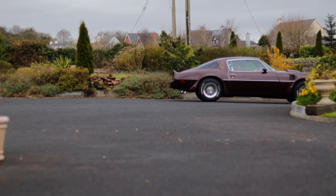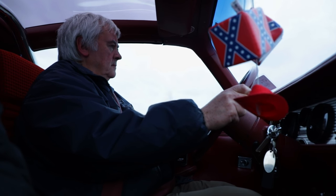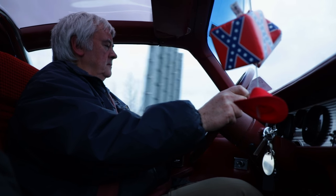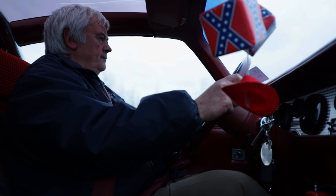Well, it's fairly powerful to drive. You particularly notice it when you're braking because it's trying to pull away from you. No, I'm not a fast driver. I don't pass 60 miles an hour or 100 kilometres. That's my limit. It's good on fuel. It's doing 30 to 32 on the motorway on a long run, as a lot of the American V8 engines are doing, which people find surprising, but it's doing better than many modern cars.